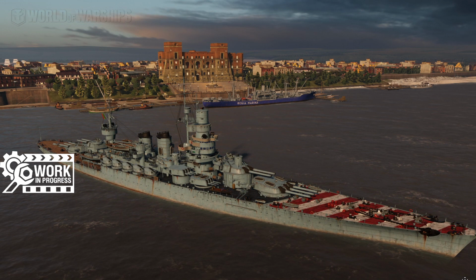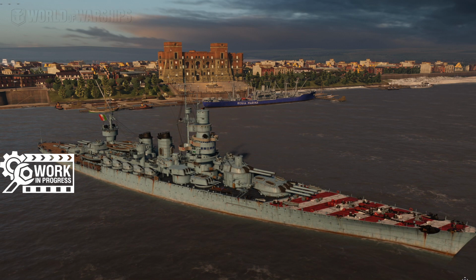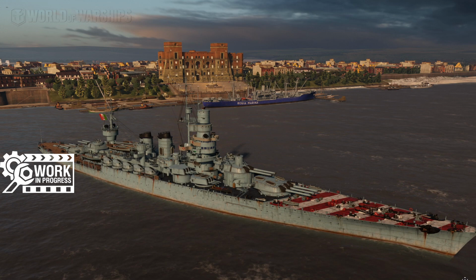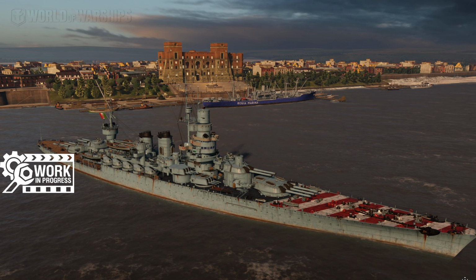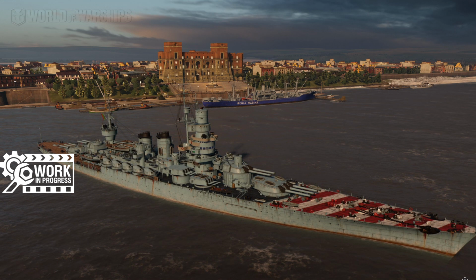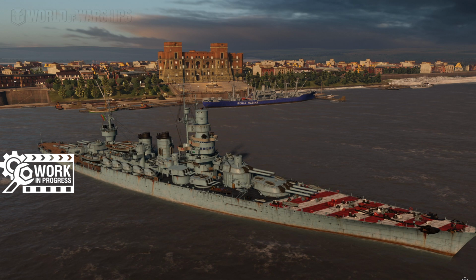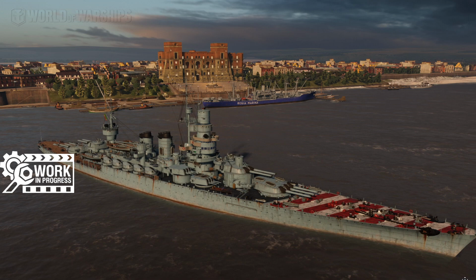My name is SeaRaptor, and today we've got a first look at Tier 6 Italian battleship, Andrea Doria. Now, the Italian battleships are coming to super test, but they're coming in waves, so they're doing a couple of odd things with this line. This is the first one of these videos, so I'll talk about this briefly to catch everybody up in case you're not keeping up with dev blogs.